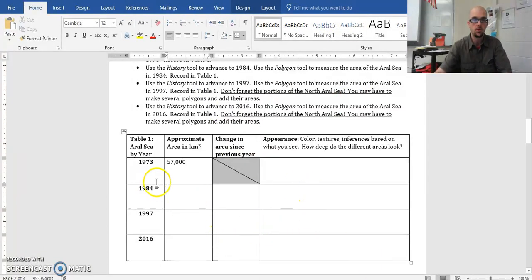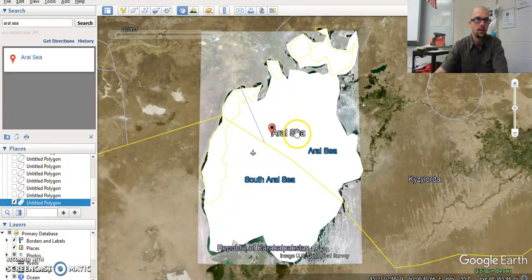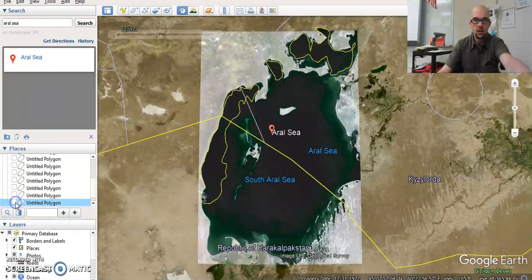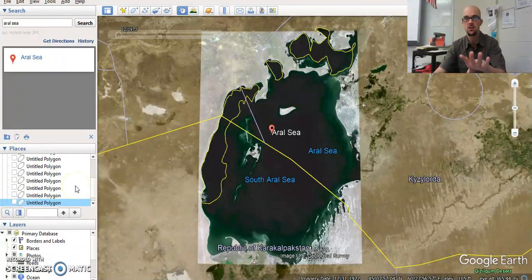Now let's zoom all the way forward to 2016. You would want to do each one, but just to keep this tutorial simple, we'll zoom forward to 2016. So I'm going to click OK. By the way, if you want to get rid of this polygon temporarily, once you click OK, you can just uncheck the box and it will disappear. If you want to look at it again, you can check the box again and it will reappear for you. These won't actually disappear until you tell them to delete. They will actually save themselves on Google Earth on your desktop.